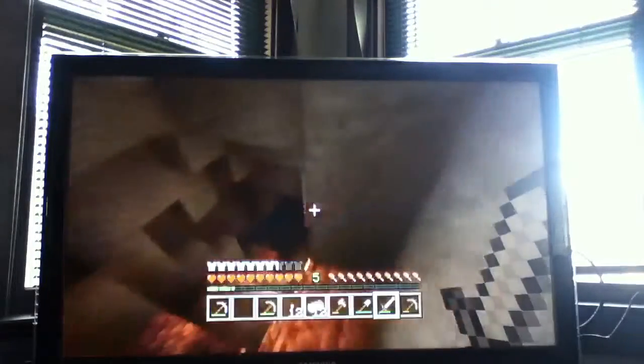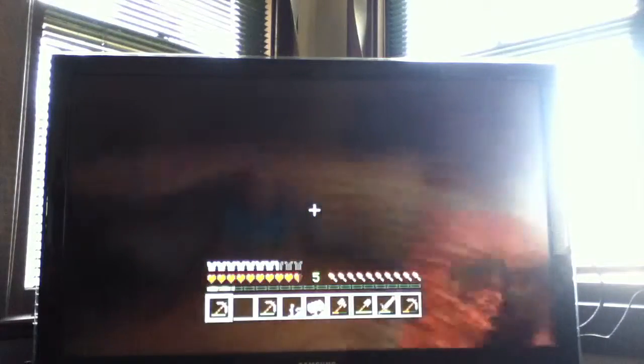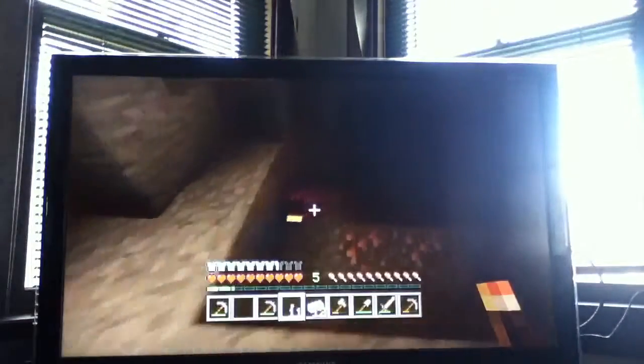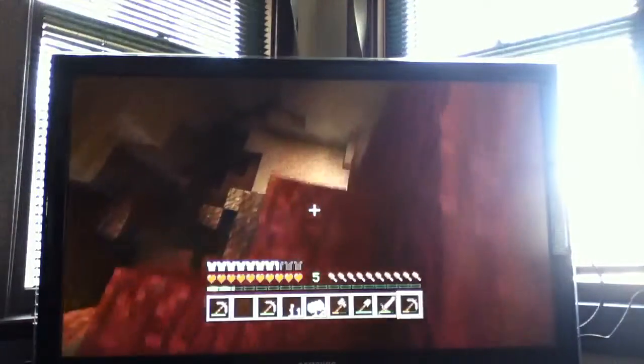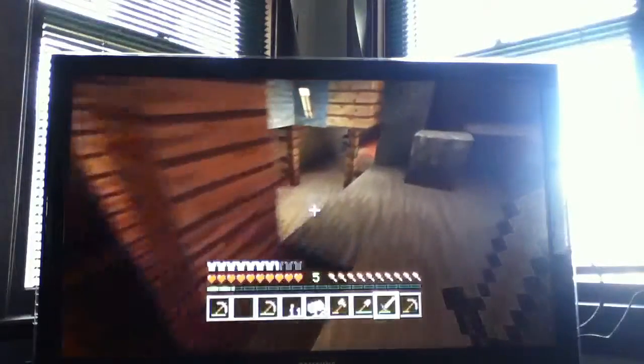So we're gonna show that mine shaft real quick. So dark, and I remember it was like down here, wasn't it? No, down there, down here, down here. Okay, so let's show that real quick. Yeah. So here it is. This is the mine shaft I was talking about.